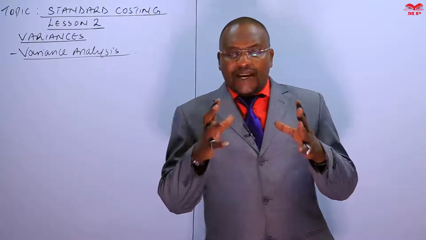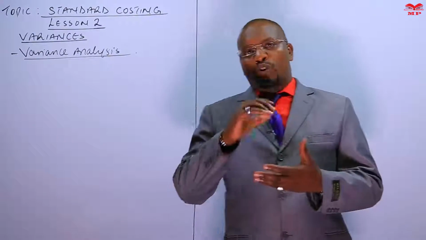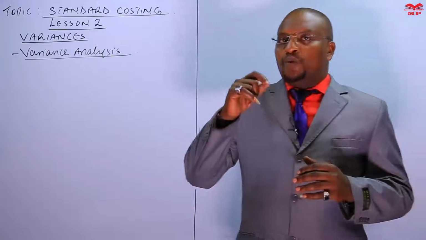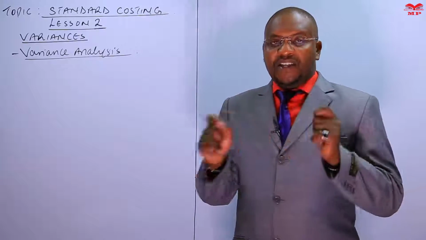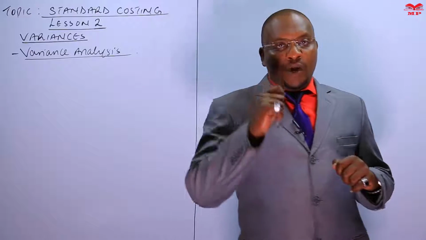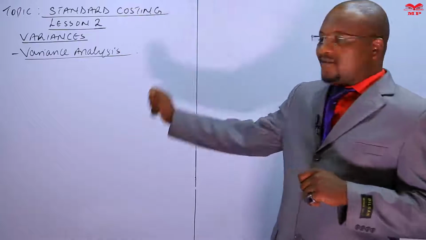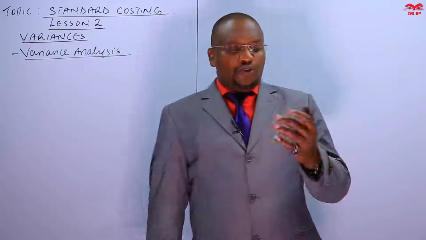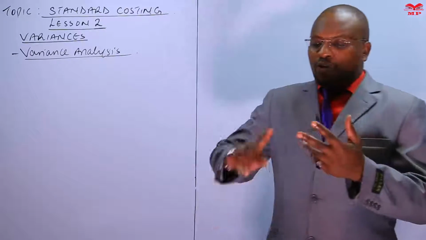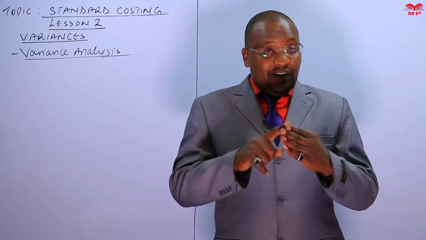But again, we would want to break this down. We evaluate so that we can tell exactly what the reason is and what bit of the variance we can deal with. We could have different departments dealing with different things, and therefore we would want to know exactly who made what variance, who is to be answerable. It is because of that that we require variance analysis. You can break this down into material variance, labor variance, and overhead variance in terms of variable and fixed variances.